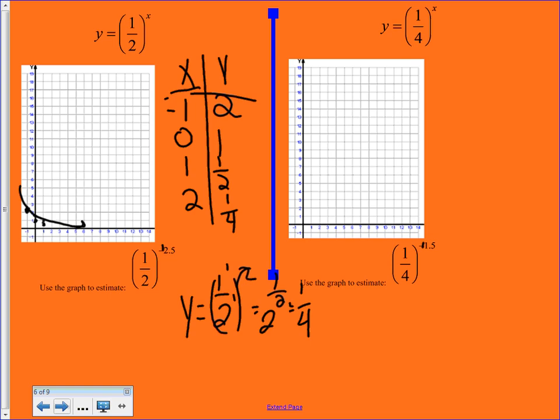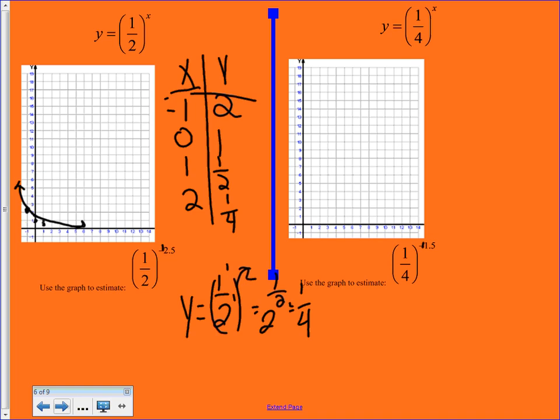So we're really going to touch that x-axis. That's the thing with these decay equations. And same thing for the growth equations, but on the other side of the y-axis. We're going to touch the axis, but for right now, we're never going to cross the axis. Okay? So let's get you started on this next one.